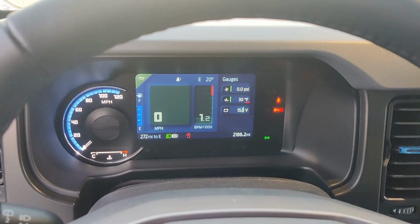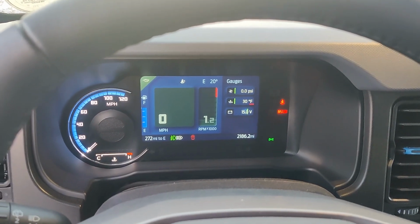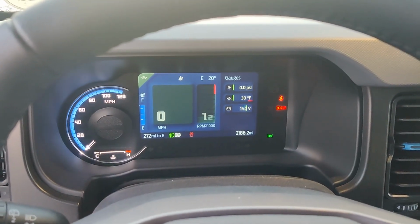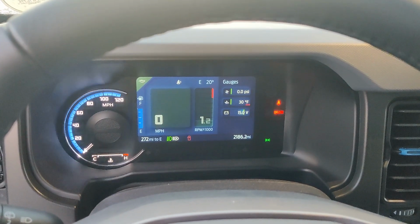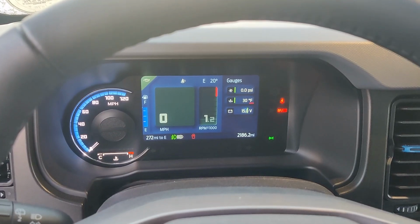So you can see I've just started the car. It's cold and it's doing the warm-up cycle. So 1.2 on the RPM. It's 20 degrees outside, so relatively cold this morning. I'm holding in the clutch and everything sounds normal.